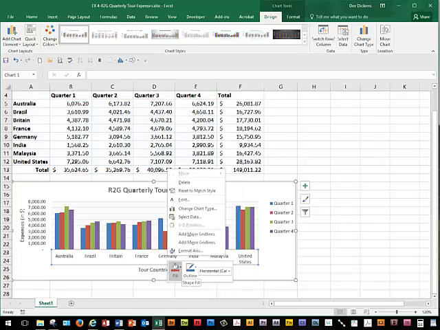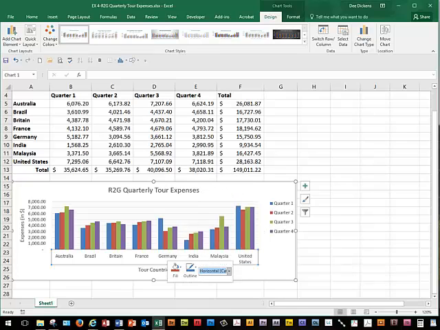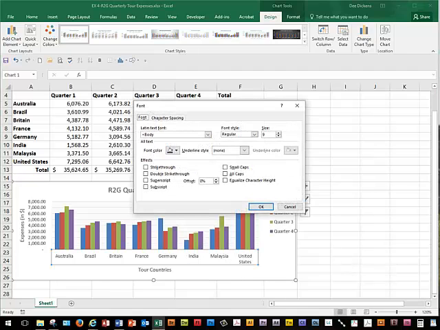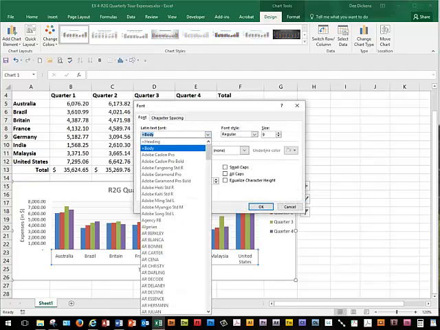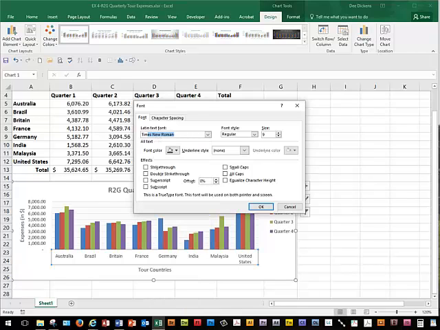Okay, Font. And we're going to change this to Times New Roman. And we're going to select it. And then just double check and see what else we need to change on that.